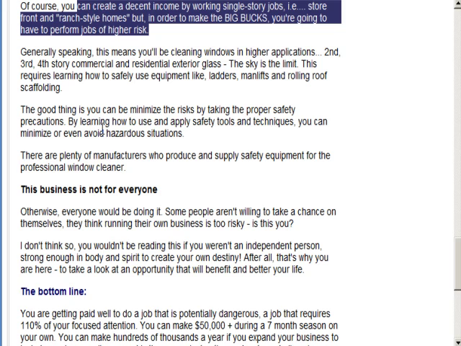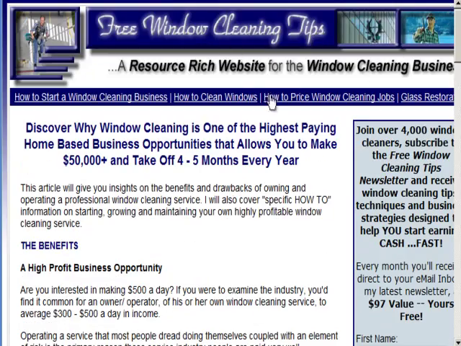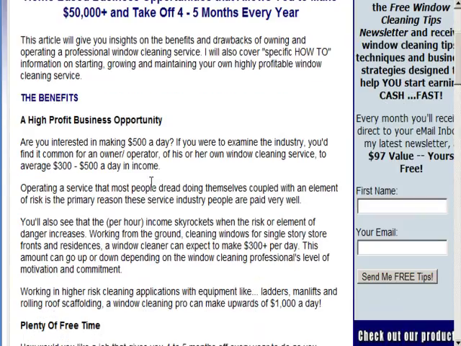Can I actually create some sort of product around this? Or should I go the other way and maybe create a marketing product and customize it for window cleaning tips or window cleaning businesses? What I usually tell people is, if you're going to create a product, create it around something that you have some sort of expertise around already. Mine is marketing. Some people are good at other things, and you might find that they intertwine with that.